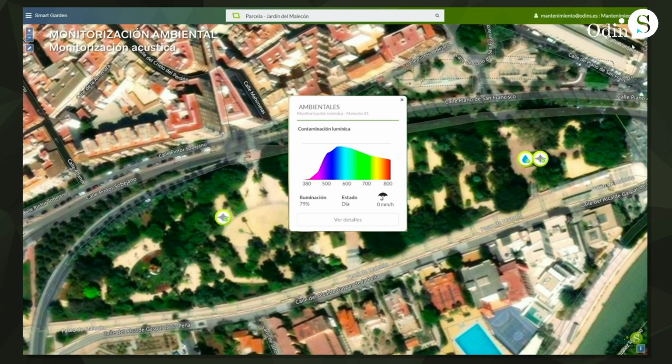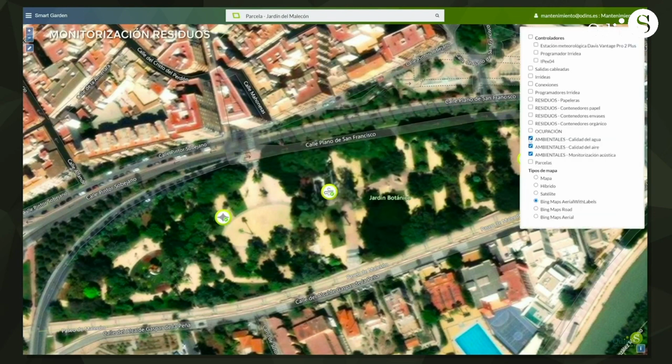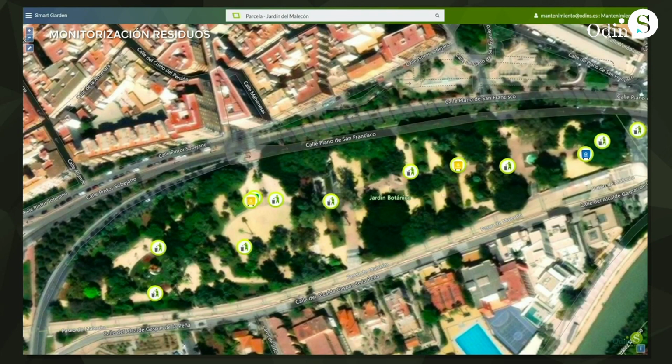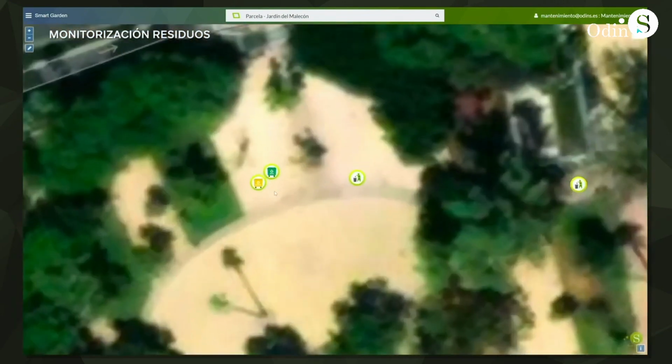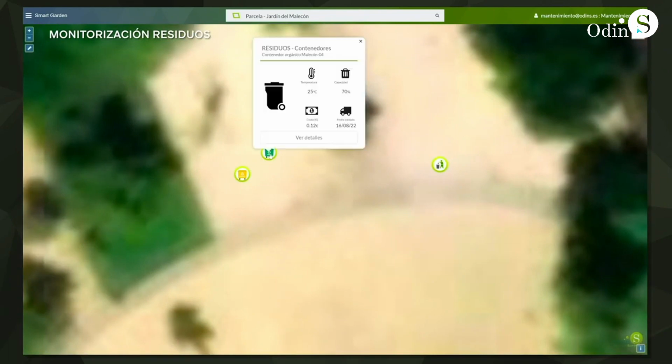In order that the waste management of our gardens does not interfere in the environmental refuge that we want to ensure, Odense has monitoring services for garbage containers and waste bins. We measure the filling percentage, position, and temperature. With this data and through algorithms we can estimate the quantity and cost of the waste generated, being also able to monitor the periodicity of collection and the incidents that could affect the container, such as fire or overturning.